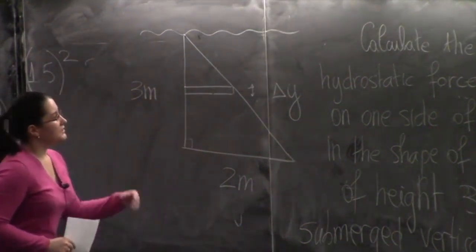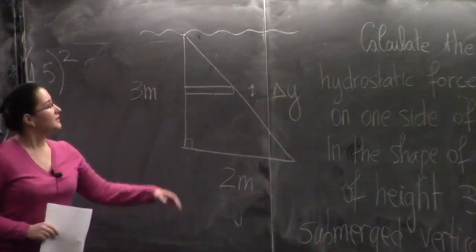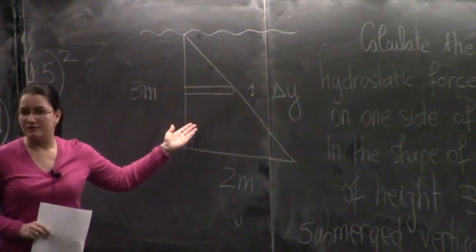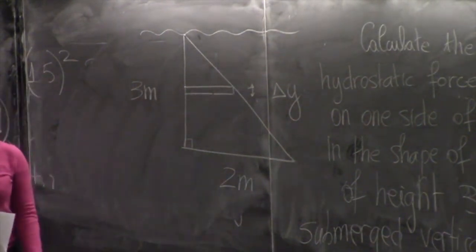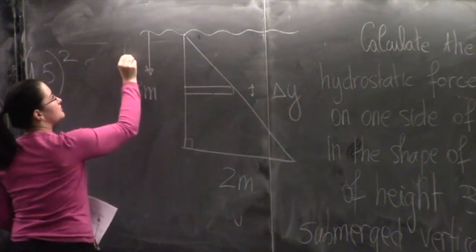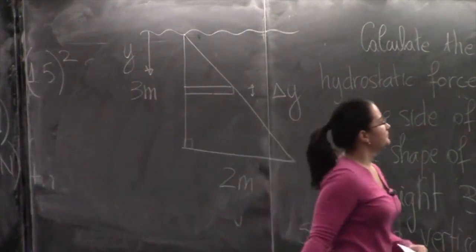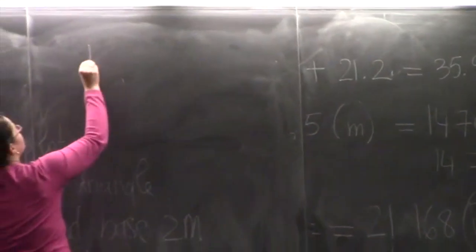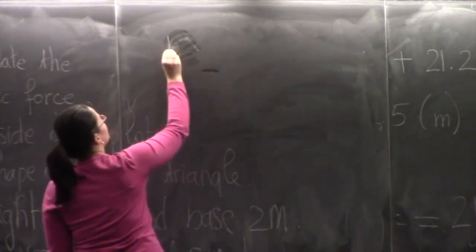Okay, so let's put more content to the problem over here. Let's first introduce a vertical coordinate from the surface of the water, which just measures the depth. So plus y is just going to measure the depth of the water. And first, let's see what the hydrostatic pressure is at depth y.